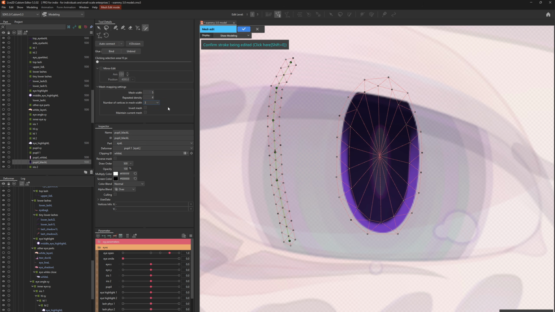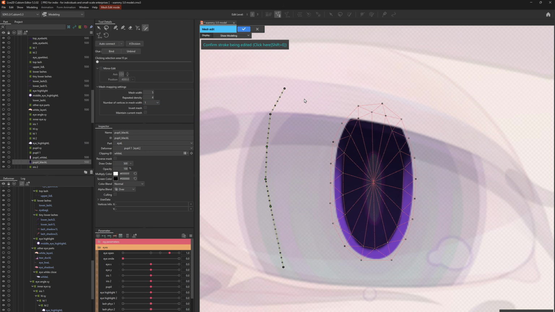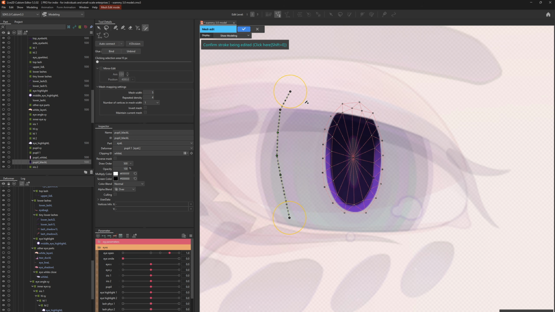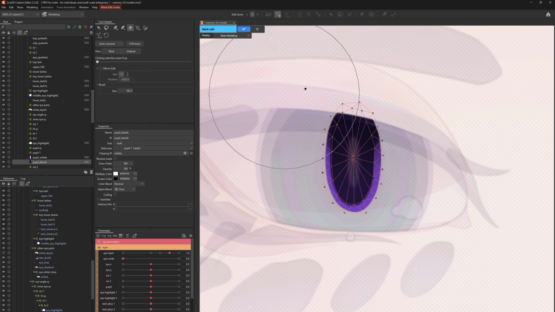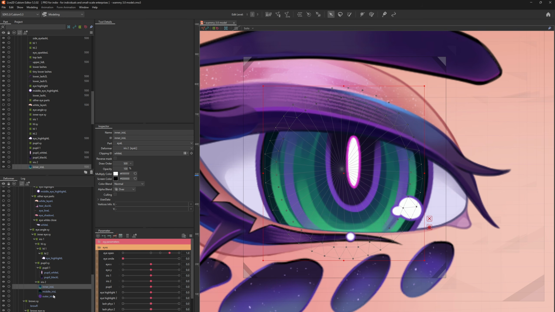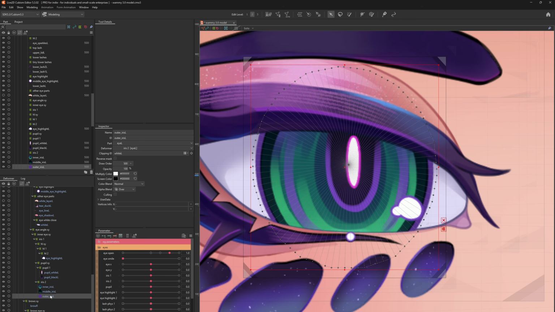I use these constantly, all the time, especially the 1, because I want to make sure that my dots are spaced out okay. But you don't have to. You can just guess. It's no big deal. Erase those. So that's what I did for here. I used this and did 2 for number of vertices, and I just went around, and then I put 1 in the middle and made sure that they all connect to that one. You can see that it's the same for each of these, except for this one, because it's in the back and it's not really as important. I'm not moving it much either.